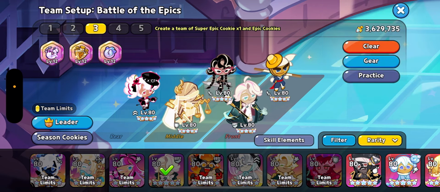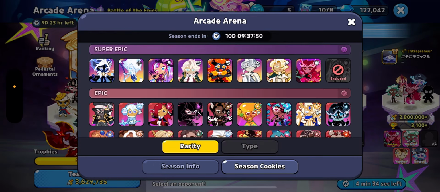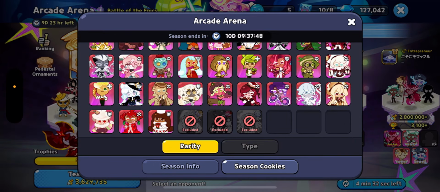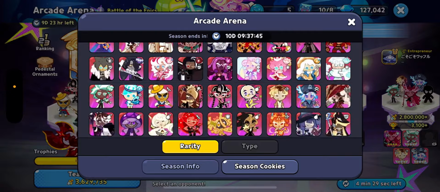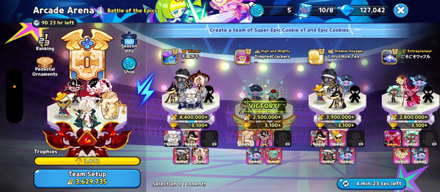So, arcade arena, brand new game mode. Here, we got, not the shop, season info, we got only epics and super epics, but for some reason pastry, wildberry, and for jellyfish are excluded, and so is elderfairy, because elderfairy is just that good. But first off, let's just get right into the teams.